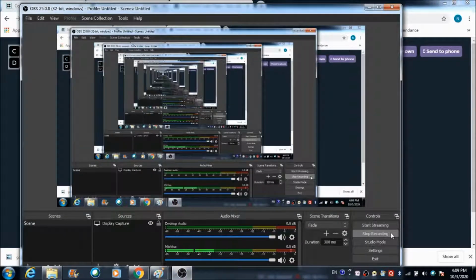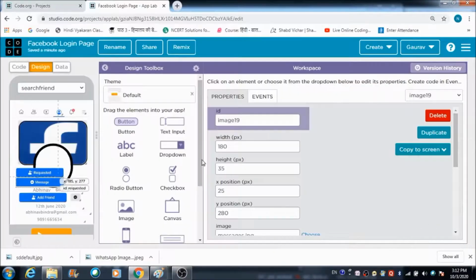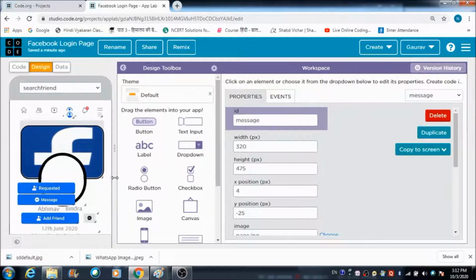So this is the page on which the user will come when he enters his friend's phone number. And now if he wants to send a friend request to his friend, he needs to click this button, right?